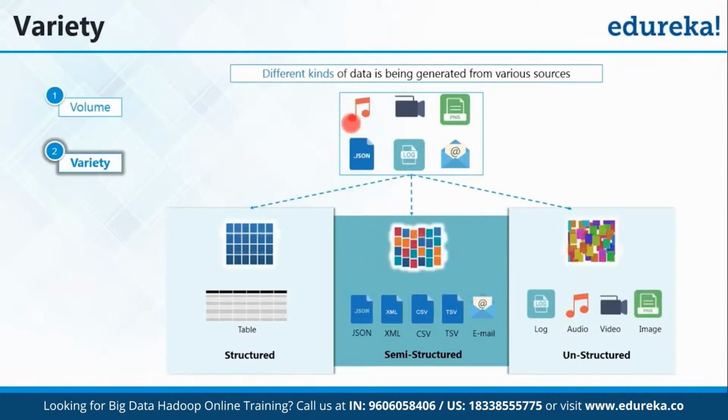So over here we have audio, we have video files, we have PNG files, JSON, log files, emails, various formats of data. Now this data is classified into 3 forms. One is structured format. In structured format you have a proper schema for your data. So you know what all columns will be there, and you know the schema about your data. So it is in a structured format, or you can say in a tabular format.